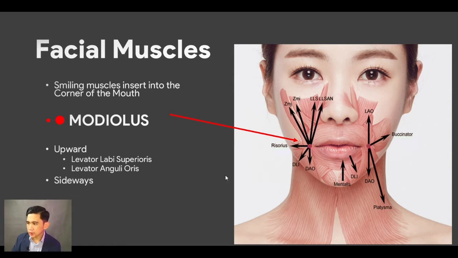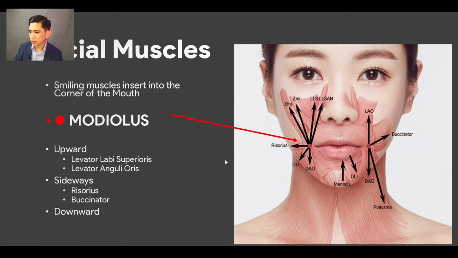Oris is mouth. We also have another muscle that makes our mouth go sideways, and it is called the risorius. Okay, so risorius that way. And also the buccinator, which is a little bit deeper than the risorius. And downward, we have the DAO, or the depressor anguli oris. So if you notice, we have the levator, which elevates the modiolus, and we also have the depressor anguli oris, or the DAO. And we also have the depressor labii inferioris. Okay, this one. This depresses the lips inferiorly.